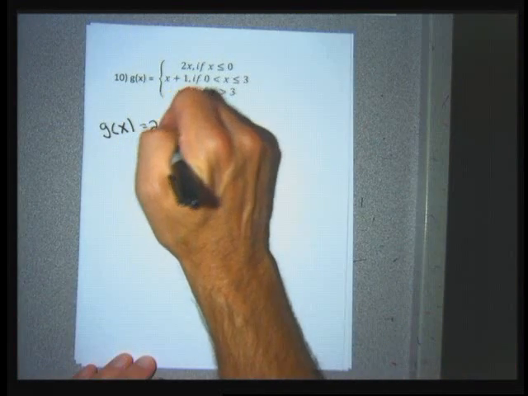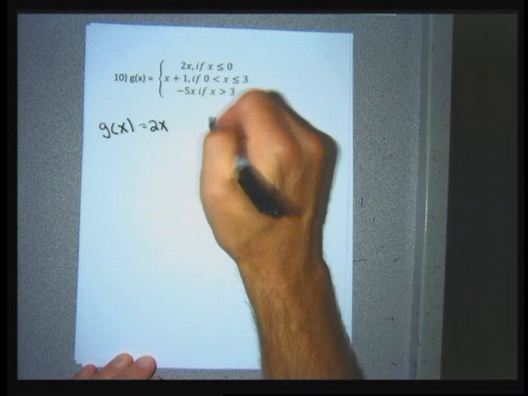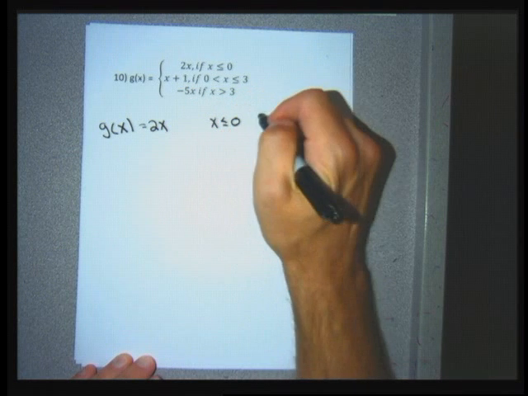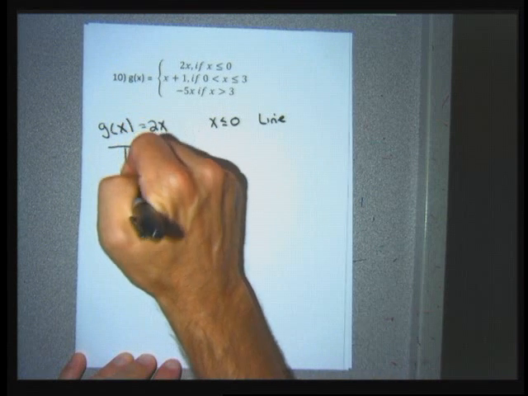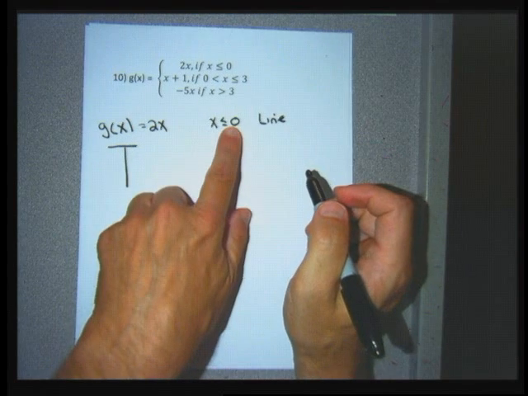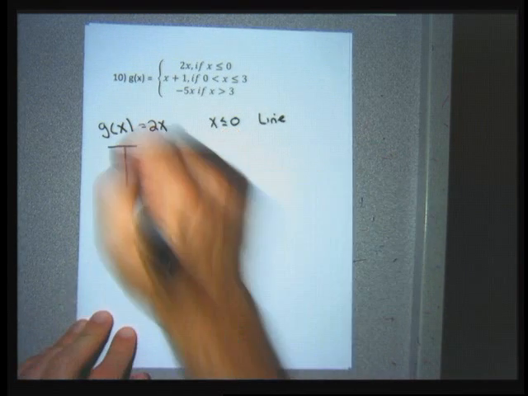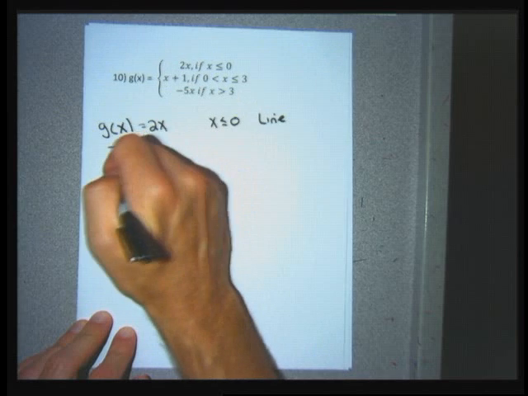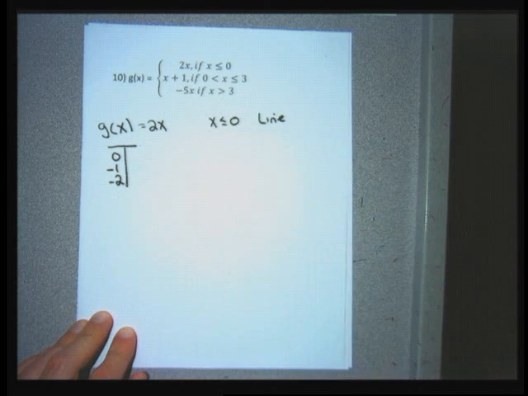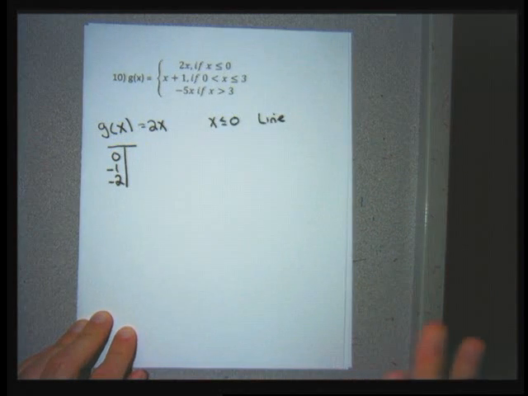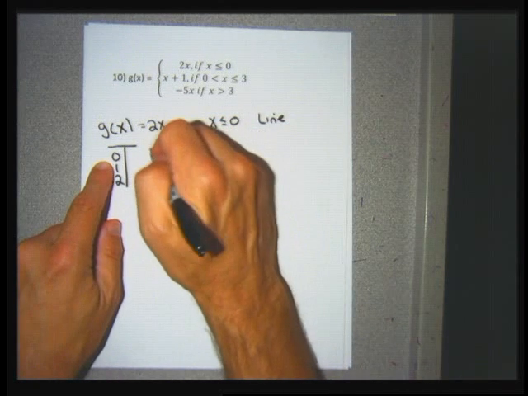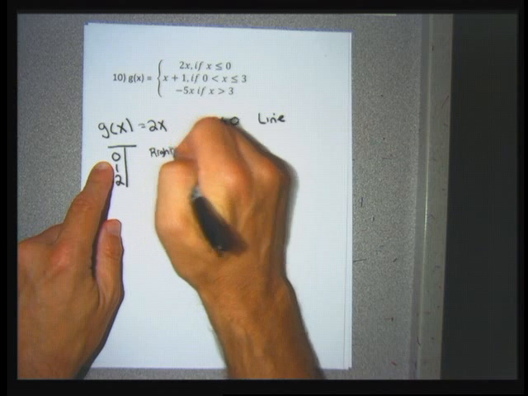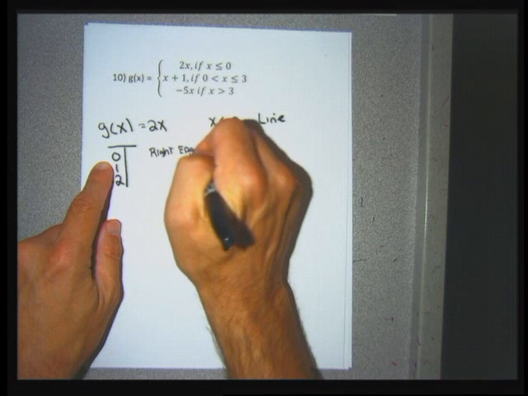So for problem 10, I'm going to graph g of x equal to 2x when x is less than or equal to 0. This is going to also be a line because there's no square. When I do this graph, I'm going to get three values of x. 0 is going to be the biggest value. And then I'm going to pick numbers less than 0, -1 and -2. So for the top piece, it's going to be a line. The line's going to stop at this point, whatever it comes out to be, and that is going to be the right edge of my graph.